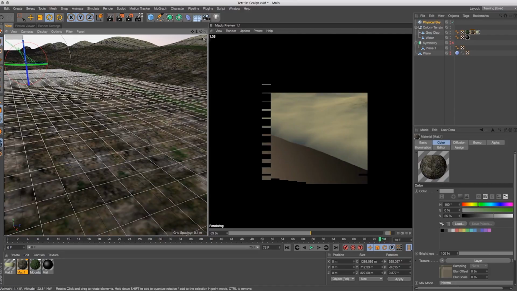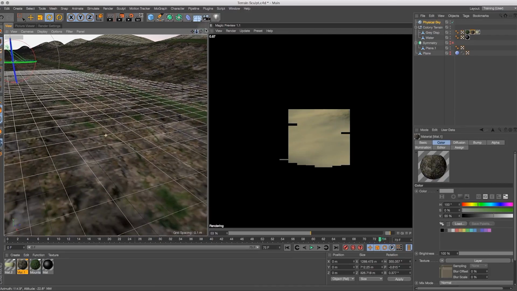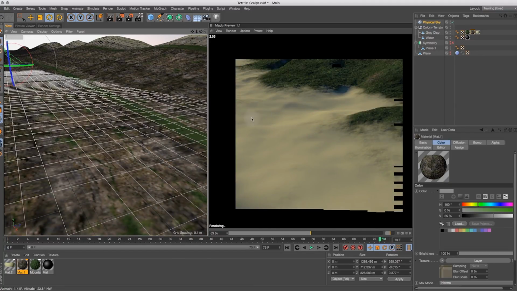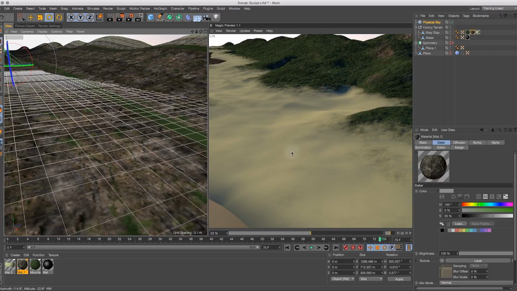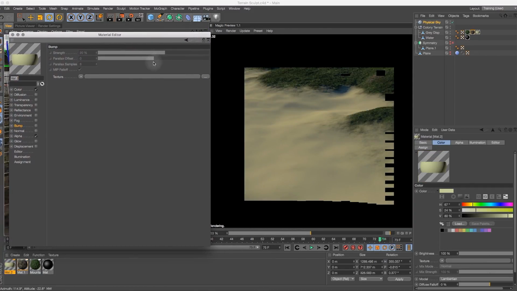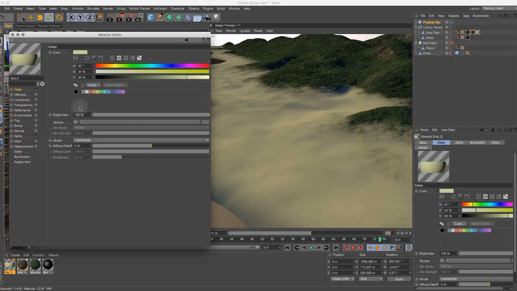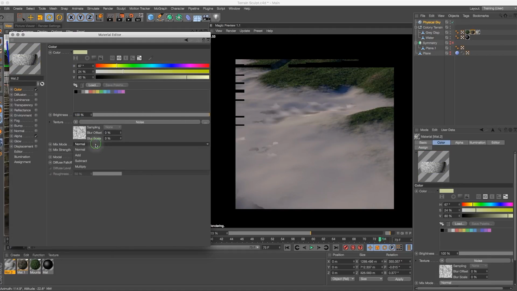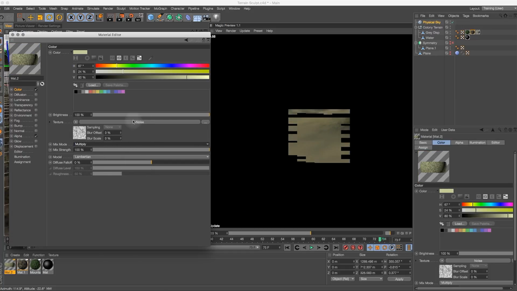Now I've got various sand textures that I could use, but sand is made up of such fine particles, and I just think we're more likely to have a problem seeing the tiling of the texture than we are of convincing us it's sand. So I think I'm just going to add some noise to this to make it a bit more sand-like. I'll do this in the color channel. I'm going to add some noise, which I'm going to, I guess, multiply over.